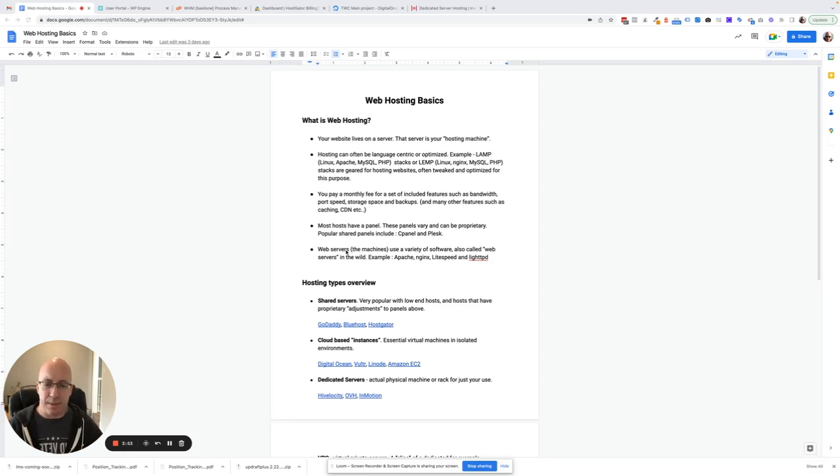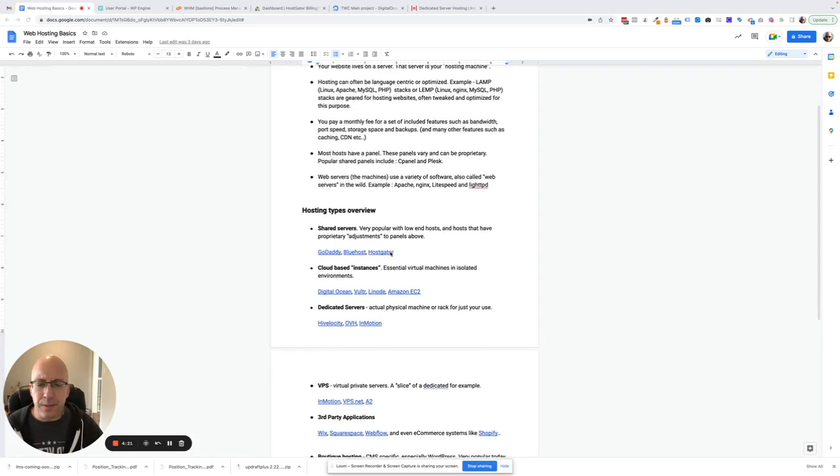So a couple examples of web servers: you have Apache, Nginx, Lightspeed, and Lighty. Those are probably the top. Well, aside from Windows, Windows has its own iteration of hosting this stuff too, and they're basically just built on the same sort of information on a LAMP stack. Well, it's called WAMP, obviously, but it's an AMP stack, I should say. They call it WAMP, which is Windows, Apache, SQL, and PHP.